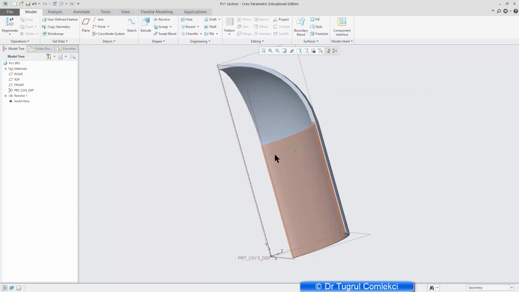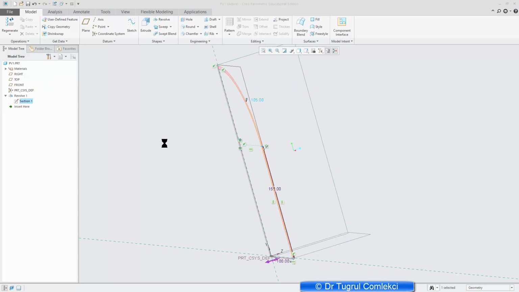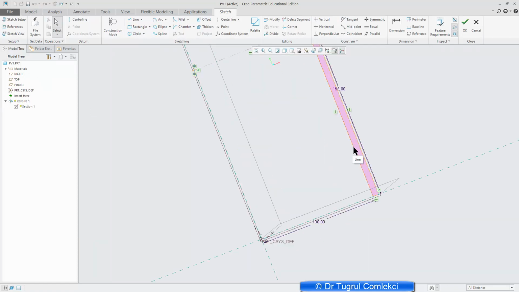Now we can assign that parameter to one of the sketched dimensions. So if you go to section and edit that section, the thickness can be defined as a dimension. So I can add it here. So that should be 5.